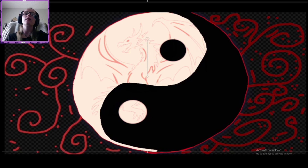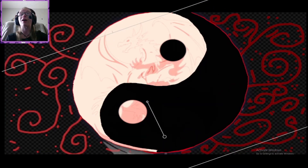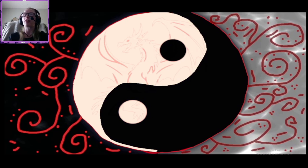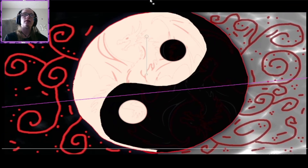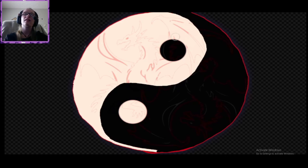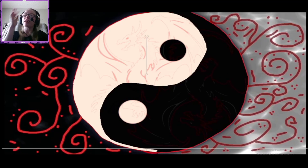Then I tried to flip it around and duplicate it, but you could not see it with the black — no matter what I did, you couldn't see it. So I had to bring in another version of the image. After trying to lighten the yin-yang, which didn't help, I ended up settling on doing an outline because it's automatically red, and I was like, that looks cool — you can still see the white and all that. I wanted the red dragon on the dark side to be dark, and the red dragon on the white side to be white, just vague enough that it's there. At this point it looked better but didn't look fully finished.